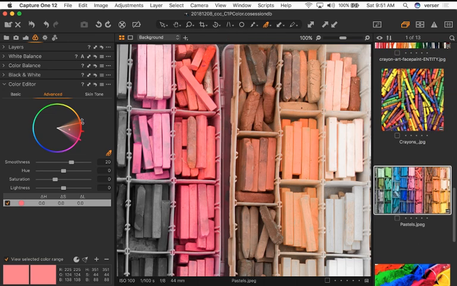So that's what I'm going to do. I'm simply going to grab this slider and start bringing it a little bit closer. And you see those colors now are starting to fade out. They're starting to go to gray. I'm also getting ready to hit the color point that I picked right here, so I can't go much further than that.